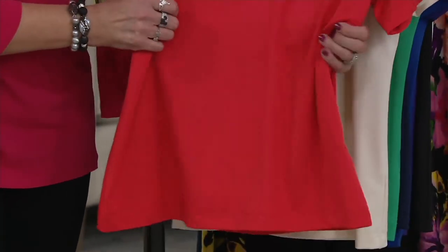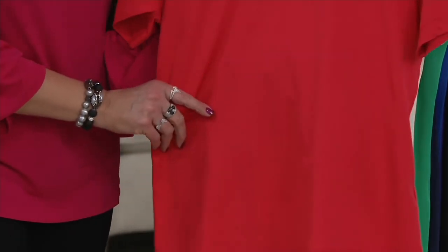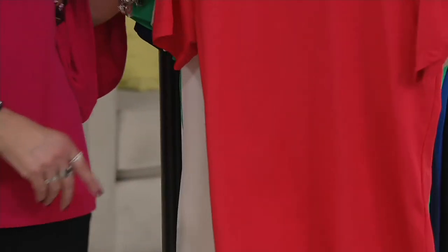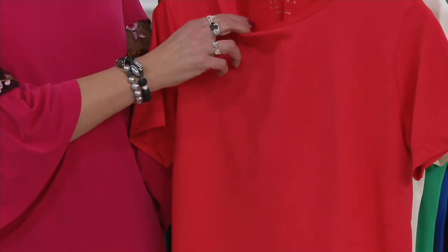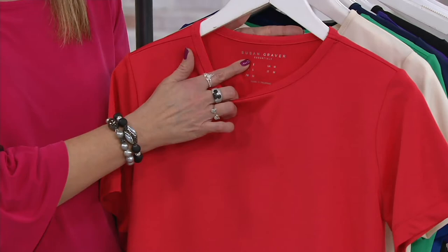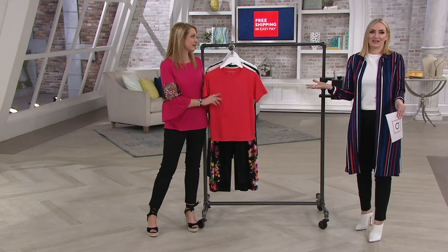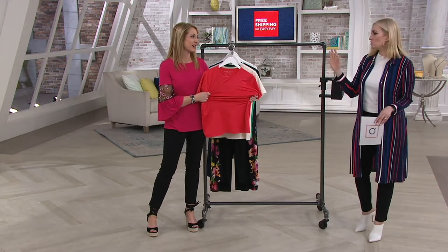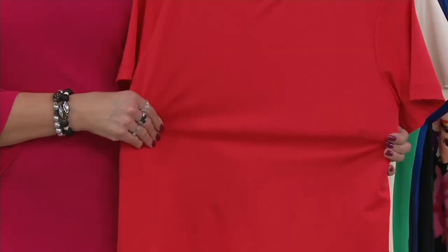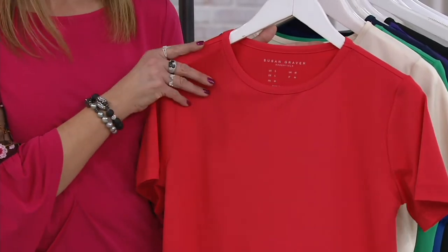I just want to remind you, this is over 340,000 of these that have been sold. And since you love them so much, that's why we want to bring you that buy more, save more option, which you're already taking advantage of — but it's the only day this month we're going to be offering that. Also, what a great day to take advantage of it because we're giving you that free shipping and handling today only. If you wait until tomorrow, you can still do the buy more, save more, but you're going to be paying shipping and handling. Today really is the day to get multiples and lock this in. Remember, we have free exchanges — if you need to switch out a size or color, absolutely no problem. Risk-free shopping here at QVC.